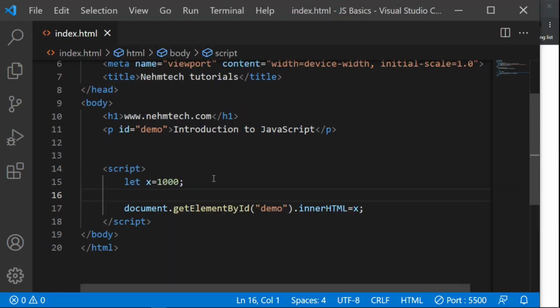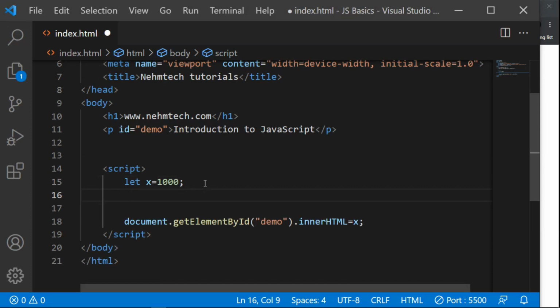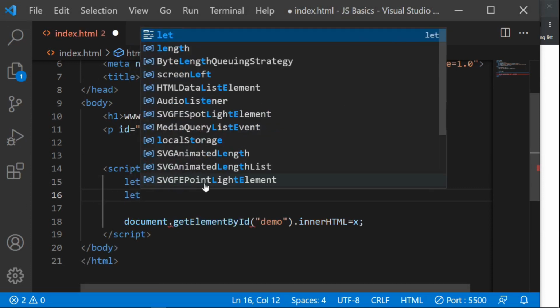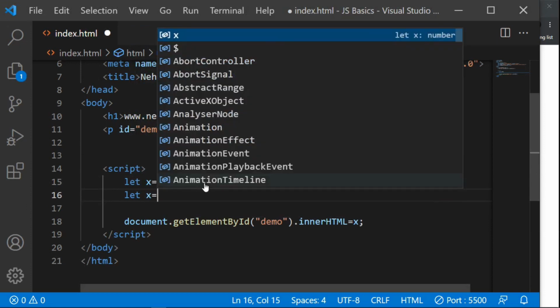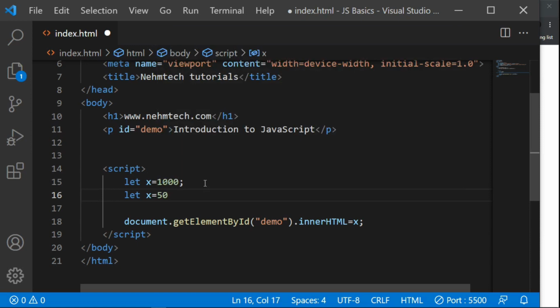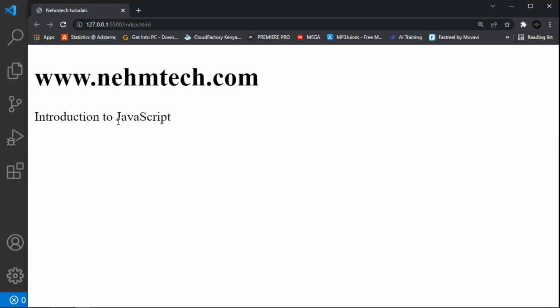However, if we were to declare it again, let's say let x equals 50, and then I close, and then you save. Basically it will just print out this introduction to JavaScript. You can see guys, it doesn't bring that 50 because a let variable cannot be redeclared. Let's see the error in the console so that you may understand it better.